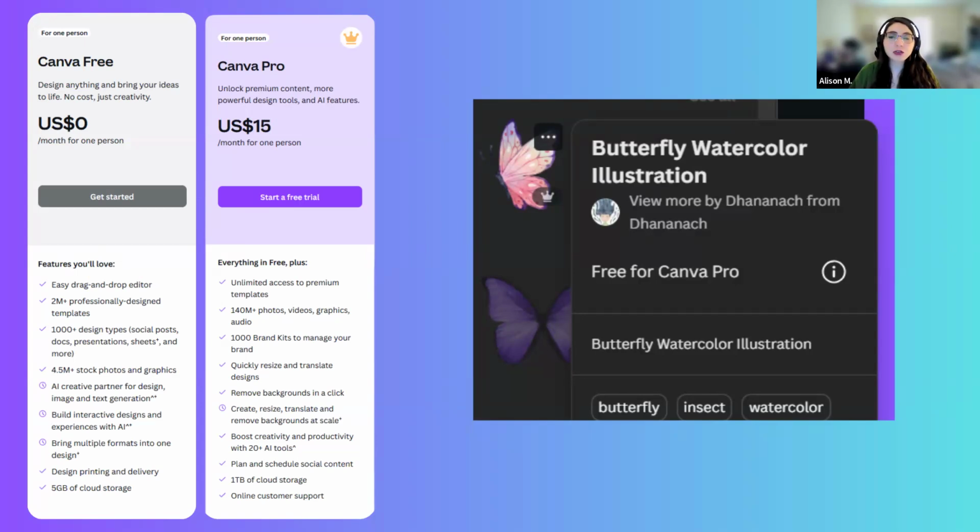But Canva has these tools called magic tools, and they use AI to allow you to edit your photos, generate new photos, do a little bit more. So with the AI tools, those are only available in the premium version of Canva. So premium is about $15 a month. You could also pay a yearly fee if you prefer to pay it in one chunk instead.